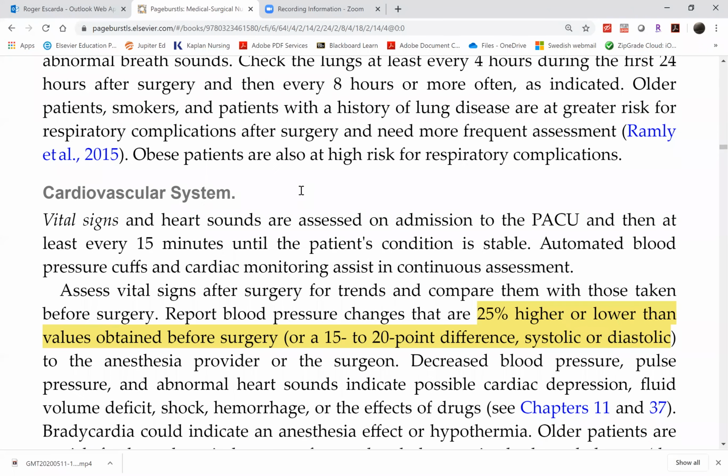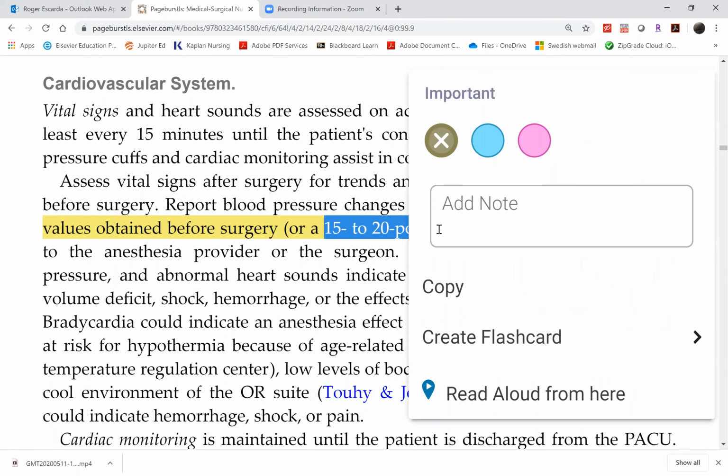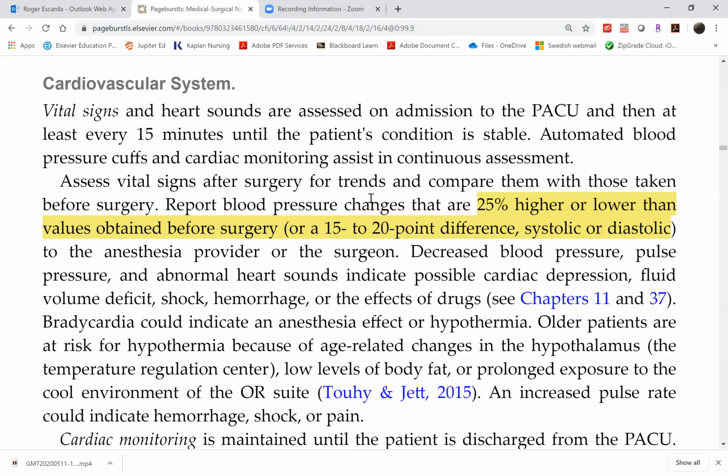Cardiovascular system, so this is another one. Be specific, because not all vital sign changes fall below normal. For example, it's easy to see if it's less than 90 systolic, that's definitely hypotension. However, if the patient's blood pressure was, let's say, 145 before surgery, and post-op it's now 100 or 110, that isn't necessarily alarming, correct? Because that still falls within normal limits. But if you compare that to pre-surgery, that's a huge drop. So at that point, yes, it is now reportable, because there is a 15 to 20 point difference. You went from 140 to now 110, that's over a 20 point difference already. So that is now reportable to the physician. Okay, so please read the rest. All right.